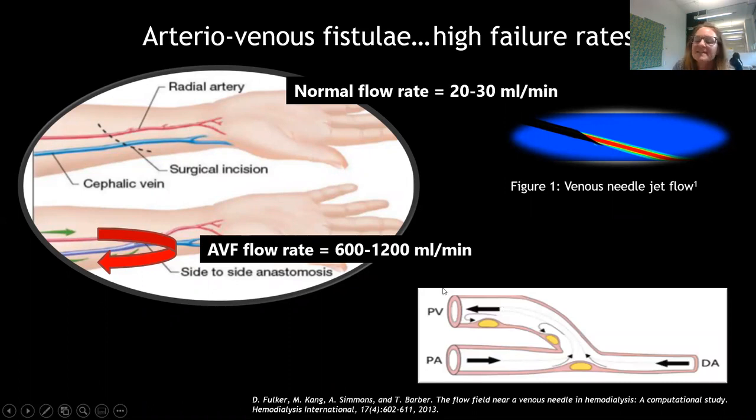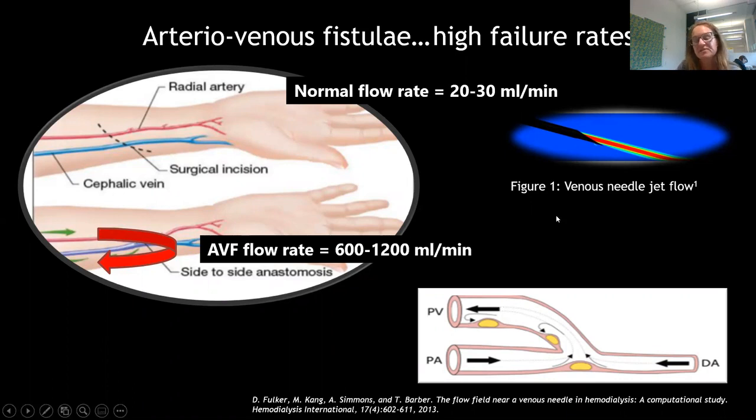So not surprisingly, we get a lot of disease initiation around where this joint happens. And the joint is known surgically as an anastomosis. And around the anastomosis, you get these little yellow regions we're showing here, which are typically where we get the stenosis happening. And usually it might start at this size, but because of the very quick flow that we're getting, they grow quite quickly as well until they will block the fistula, and then it's no longer able to be used for dialysis.